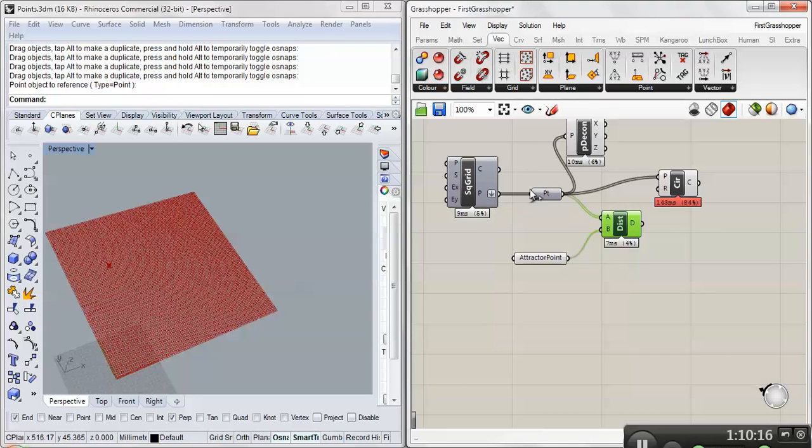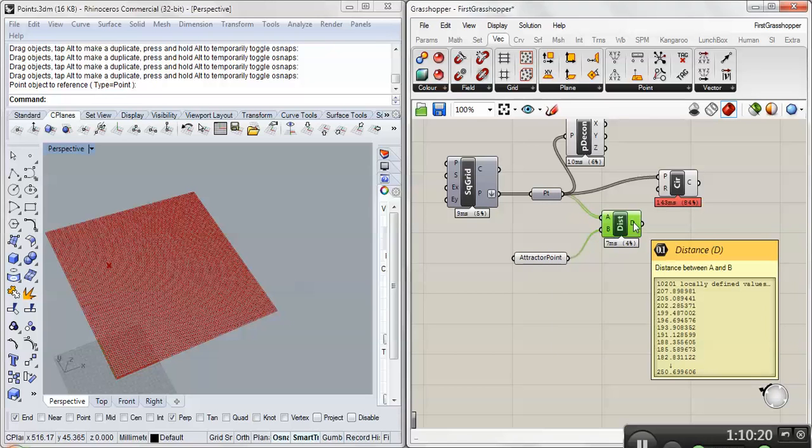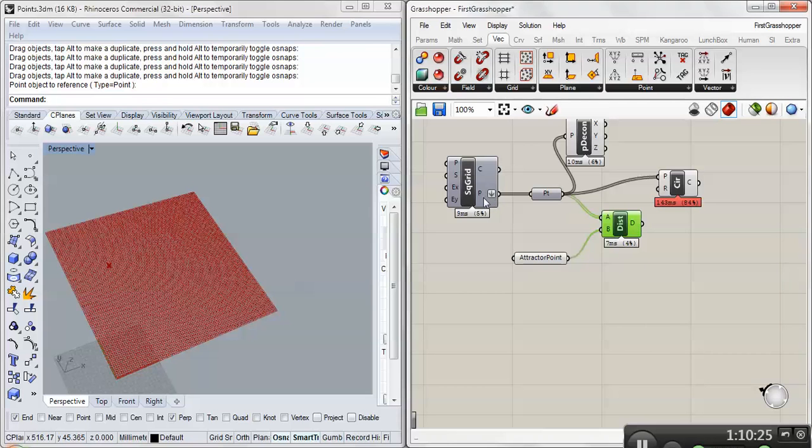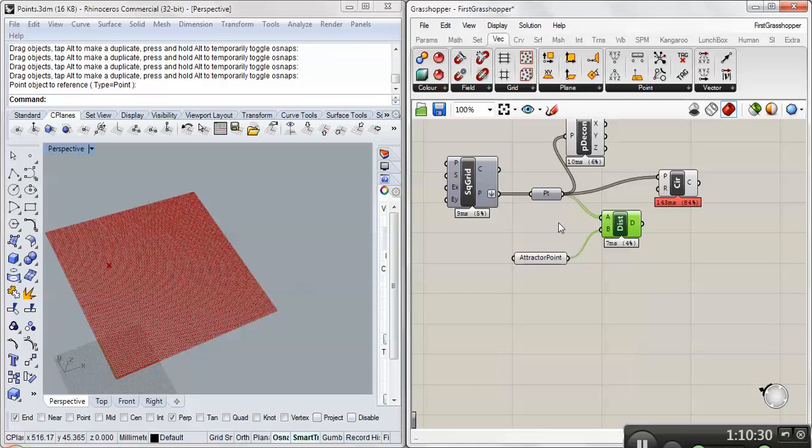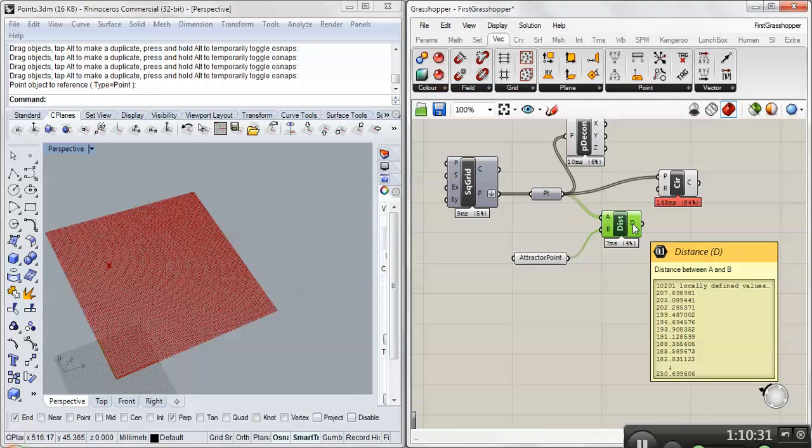Apparently there's a lot of them there. When I mouse over, I see that single list keeps going, because I've already flattened out that more complex data structure. Now I have my distance. Again, it's telling me I have 10,201 values, and there's my distance.